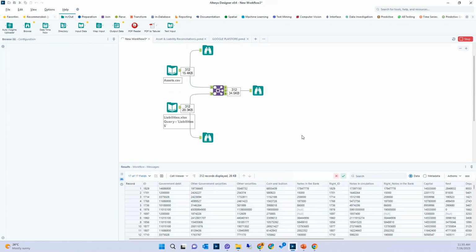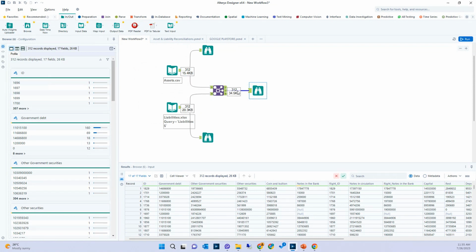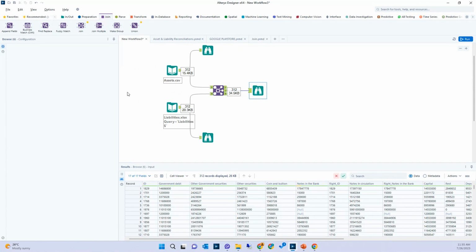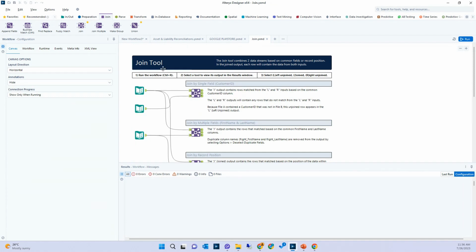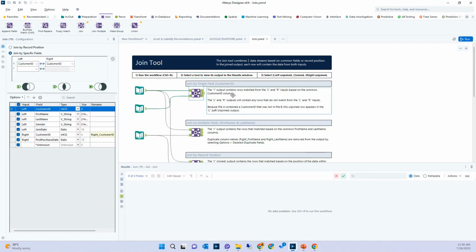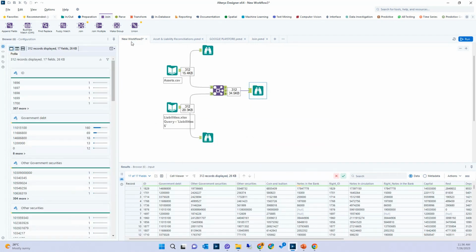I run this one more time, and as you can see here, one quick check, I'm seeing the same amount of rows. That means that I'm not duplicating, I'm not deleting anything from my data set. It's all here, right? And let's say, oh, Fernando, I have no idea what this join is all about, or any other tool that you are showing there. So for example, when you click on a tool, you see a brief description of what that tool is created for. And if that's not enough, you can go into tutorials, manuals, but also examples, right? By clicking on the example, you are opening an Alteryx workflow, and you can see the example, or even copy and paste the example here in the workflow you are developing, right? Okay, so we have the join here.